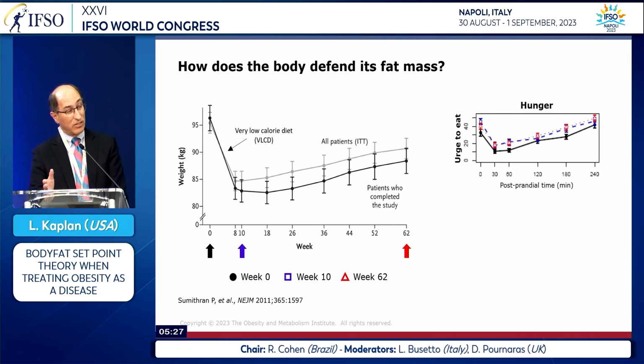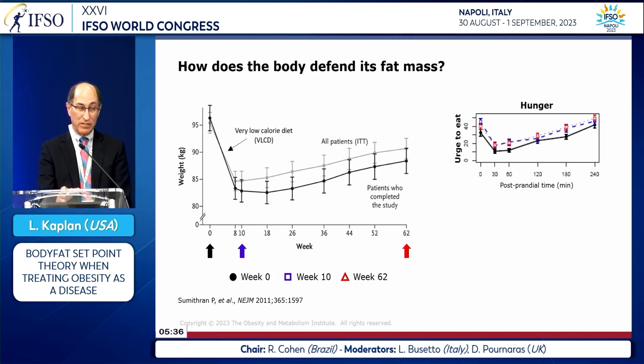And on the right, it's a different curve. The right is a 4-hour curve. The left is a 1-year curve. The right is a 4-hour curve, and you're looking at before a meal, that's time 0, and then right after the meal. And you see in the blue line that after these people have lost weight, they're hungrier than normal at every point. And in the red line, when they've regained only half their lost weight, they're still above. Their hunger is still high.